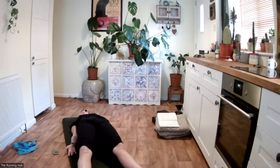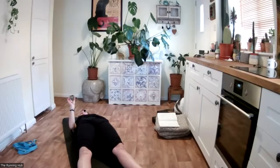So rushing around, and now this is our chance to activate the parasympathetic nervous system, which enables us to relax. And the breath work enables us to do that. So even in these very passive poses, I want you to still focus on the breath work. It's so important that we take some time to relax.